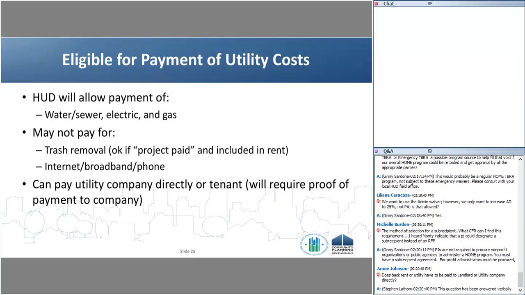While this waiver allows the PJ to provide additional assistance with utility expenses beyond the standard utility allowance approach, you really need to consider carefully the administrative burden that you would be taking on by collecting and paying monthly bills during the emergency period, and whether that's worth it in relation to the benefit that it delivers to the tenant. But that hopefully clarifies for you what you can pay if you choose to directly pay utility costs.